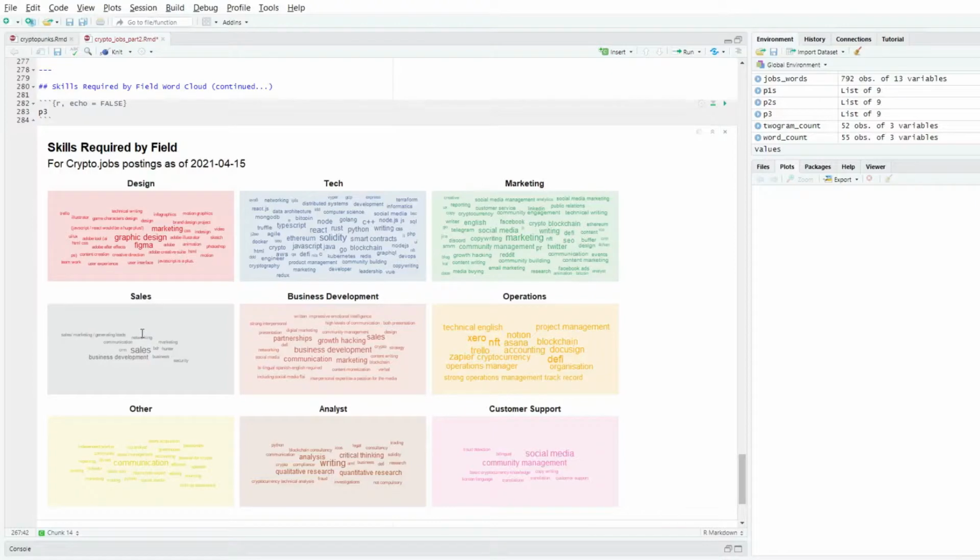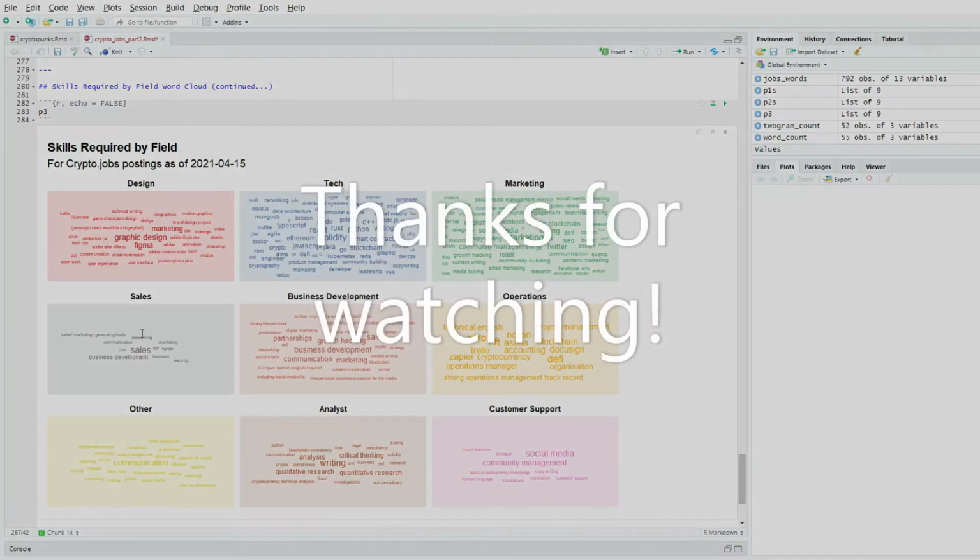Okay, so pretty cool. So in this case study, we've used the tidytext package for all this text mining stuff, and then for this word cloud we use the ggwordcloud package. So I hope you can try to create some other analysis by yourself. I hope you enjoyed the video.